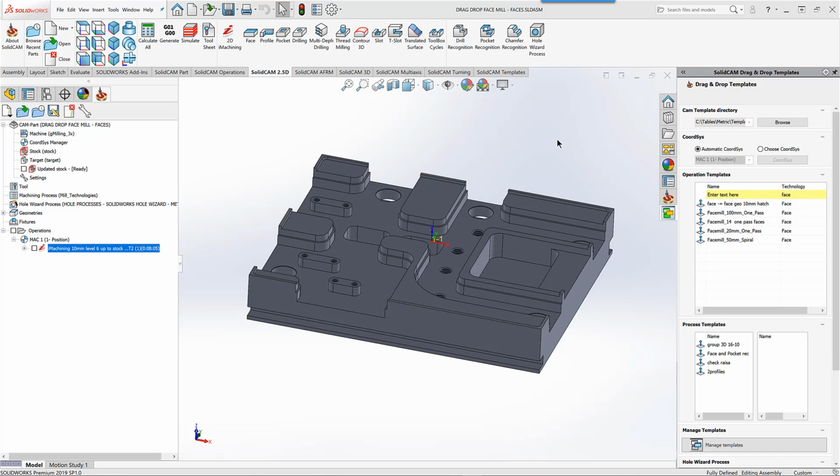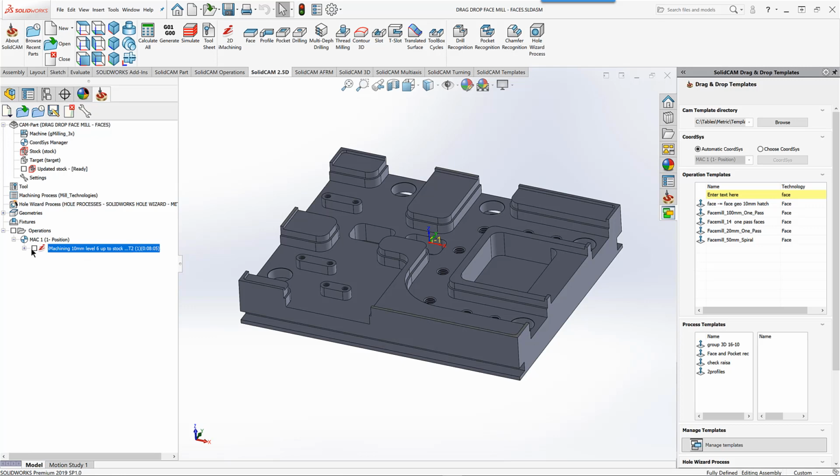Let's say on this particular part, I've machined this area inside over here, and what I'd like to do now is, on the top of these surfaces over here, use a face mill operation with a regular end mill just to go over the top of that to machine it. Had I used drag and drop beforehand with the face mill, I was not able to do it just on the top of the surface. It would take the entire part.